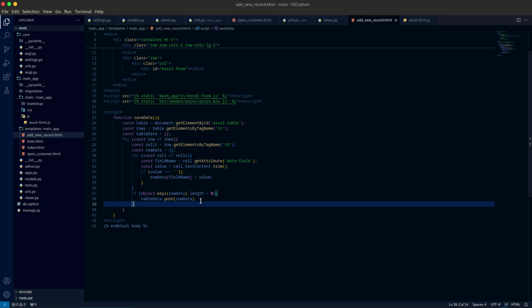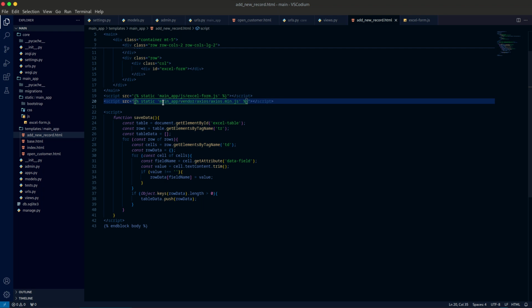we are going to use Axios as I said, but unfortunately we didn't include it. Let me put it in main app JS.